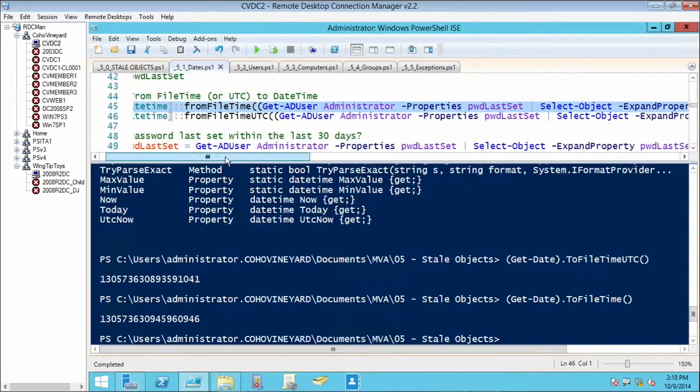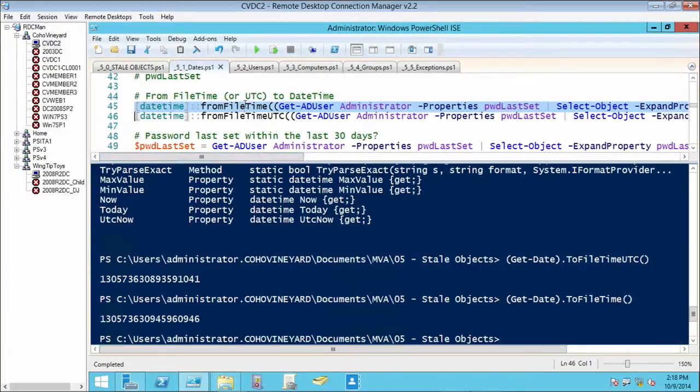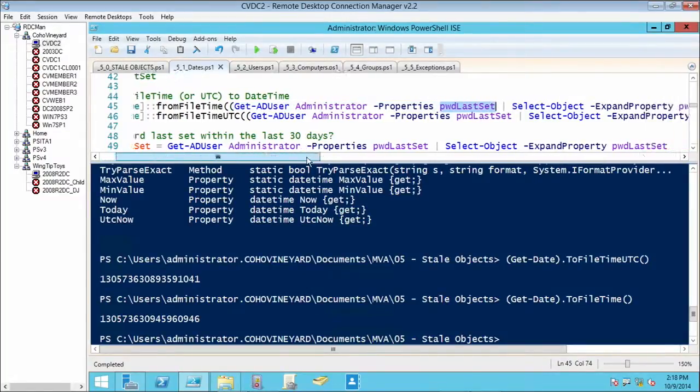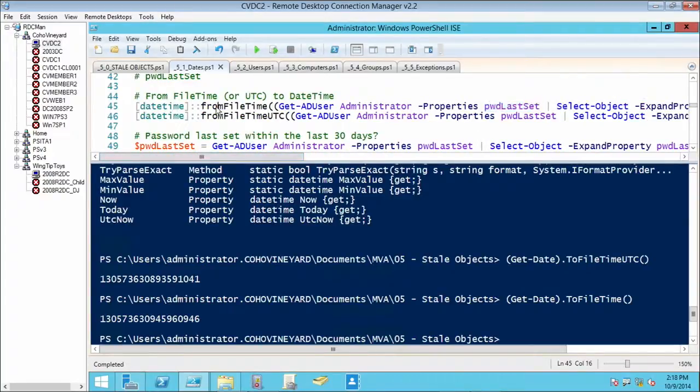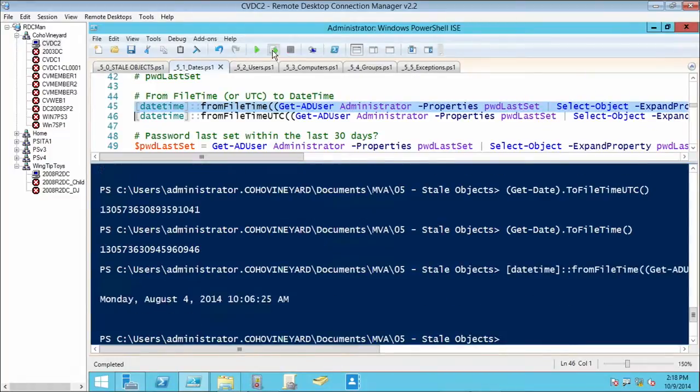So let's say, DateTime from FileTime, and we're going to use this long little piece of syntax here to go grab the PasswordLastSet attribute. And that's going to be one of those funny long numbers, which we pipe as a parameter to FromFileTime, and all of a sudden, look at that. FromFileTime is going to turn that ugly number into the number. So it's the one that has all the fingers that can do all the counting. Right. I love that. Yeah, .NET has more fingers than I do.